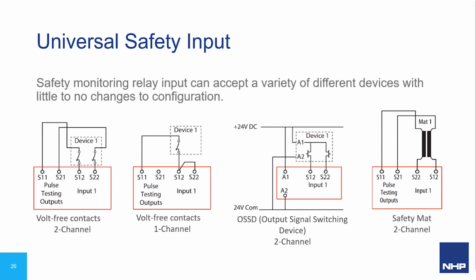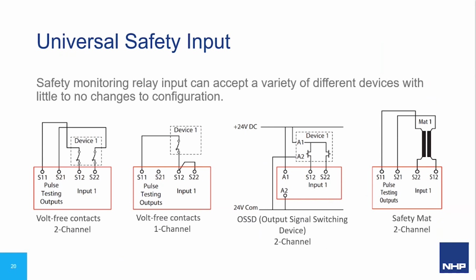In redundant two-channel systems, this would be used with two normally closed contacts, but some legacy systems may use a combination of normally open and normally closed, which may not be accepted by some safety monitoring relays. Alternatively, if using single channel architecture, a single contact can be monitored and provided with its own pulse-tested output.